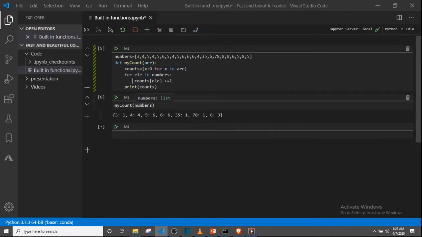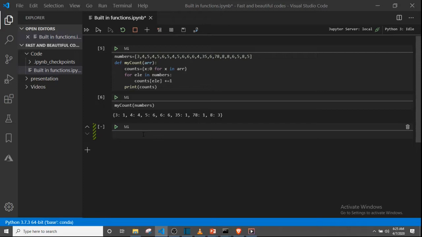So how do we use an inbuilt function? And this is why it is a good idea for you to always go through the documentation of any programming language you're working with. The documentations are always going to point you in the right direction, the kind of functions you have available, the external libraries you have available, and the rest of that. It's always a good idea to go to the documentations.